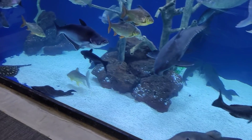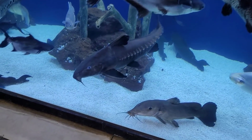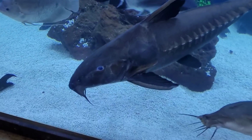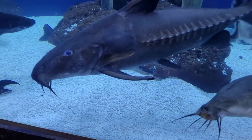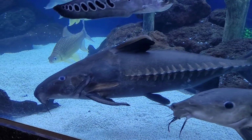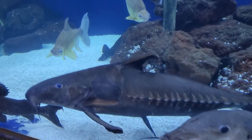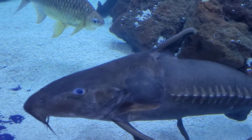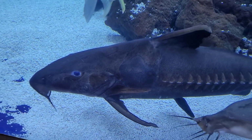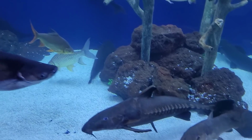Now, there are a few large fish in here that honestly should not be in here, but they're in here for very good reasons. Like this Oxydoras niger. We put the rest of ours out in the monster pond. We kept one in here for display so we can educate our following on Niger Catfish. These guys get absolutely massive, and everyone loves to buy them, but they don't realize they get so humongous.